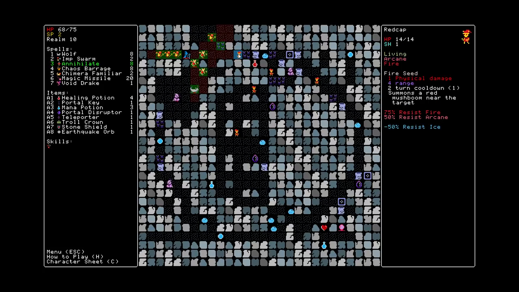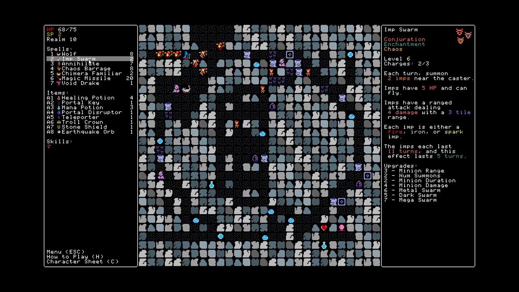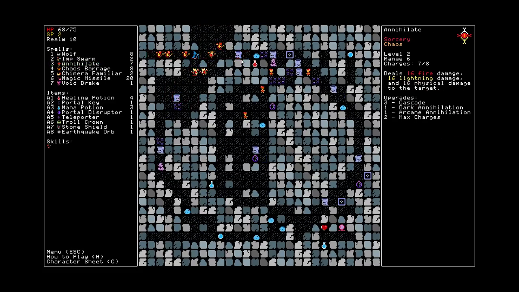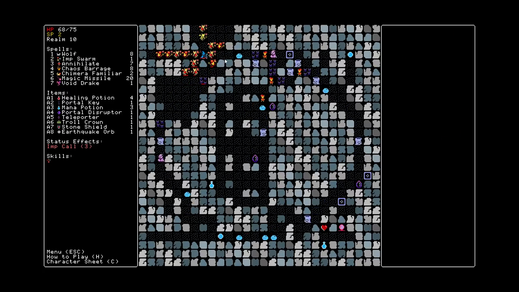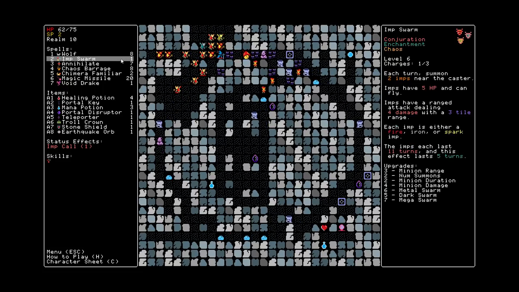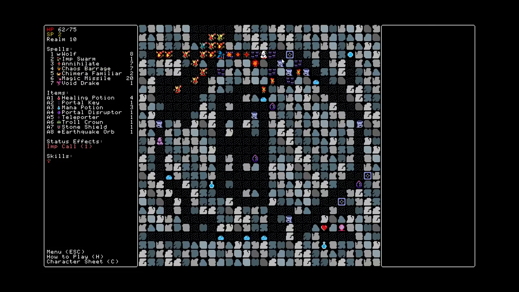Cannot annihilate the one I want to annihilate. Okay, I want to wait until we can... I want to annihilate myself. Yes, please. Okay. Cast barrage on it. Easy peasy.